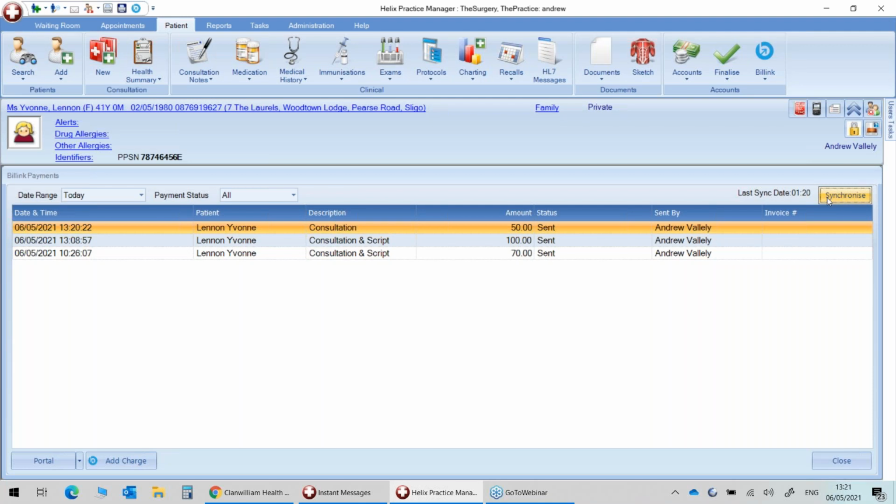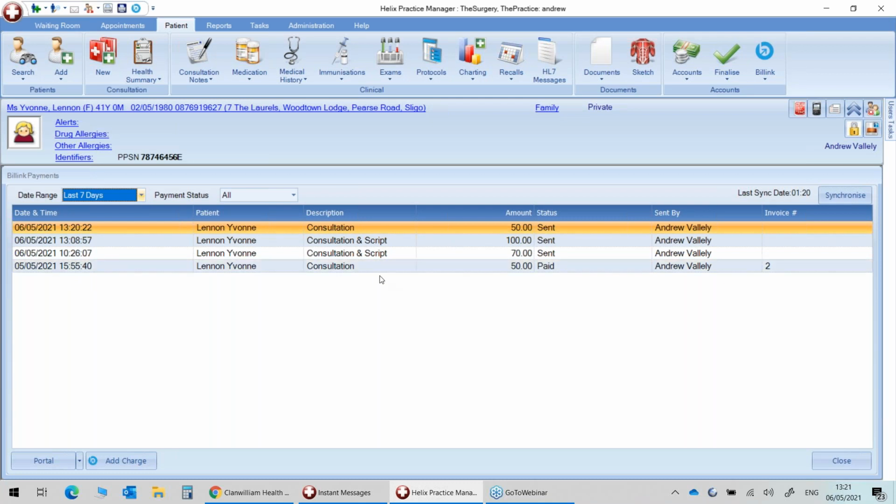There's no limit on the amount of times that you can press synchronize, or how many times you may use it. I would press it all the time, just so that it's up to date when you come in. But certainly you'll have a full list of all your transactions, and you can break it down by day, week, month, etc., etc. And also, if you want to go into somebody's individual chart, you'll be able to see what they've charged and what they have paid.